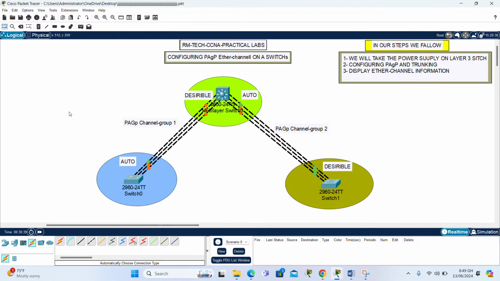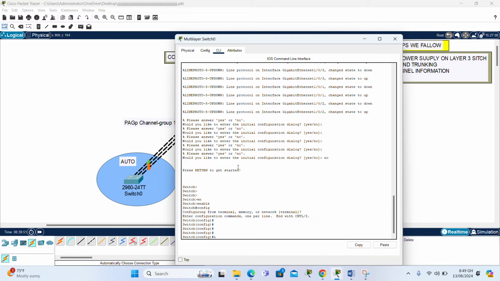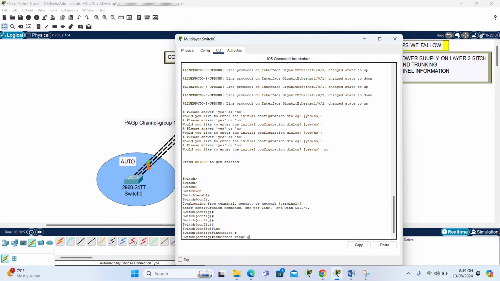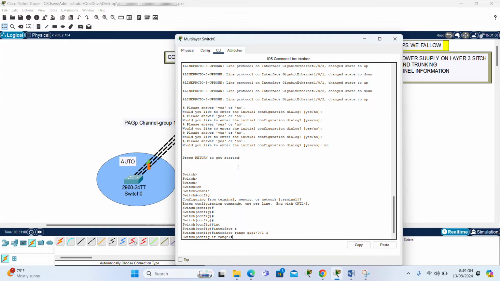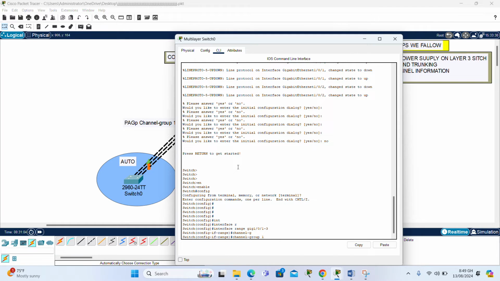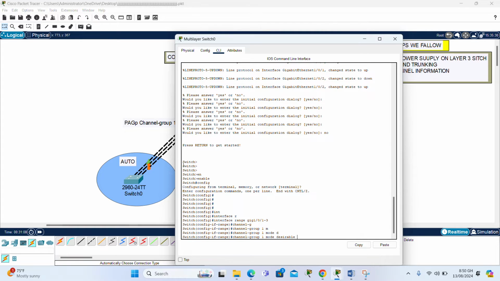I will check the interfaces of the layer 3 switch: Gig 1/0/3, 1/0/2, and 1/0/1. Interface range gigabit 1/0/1 to 3, channel-group 1, mode desirable.